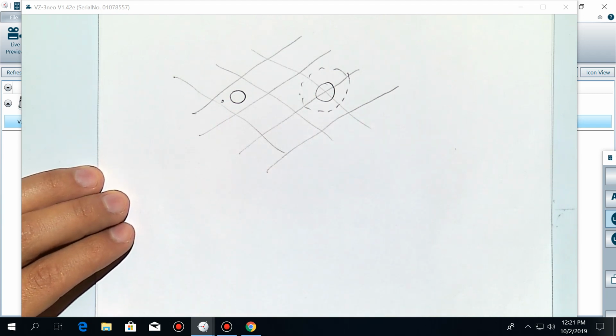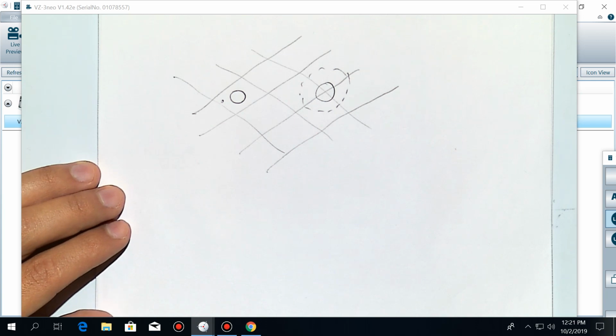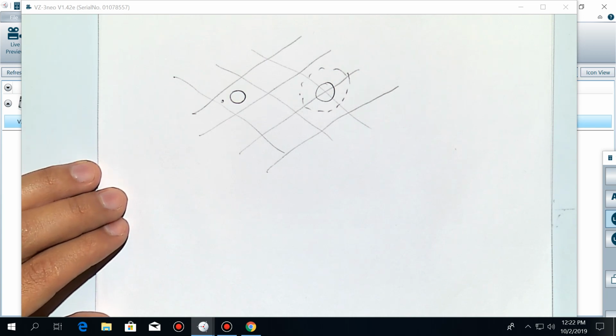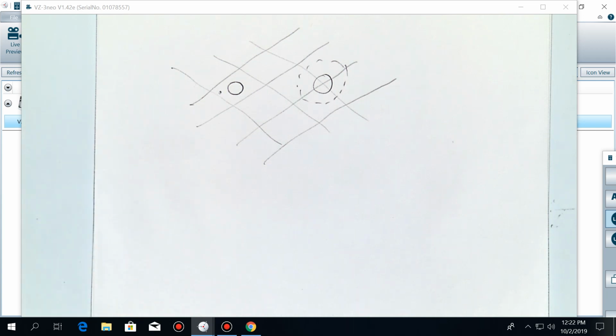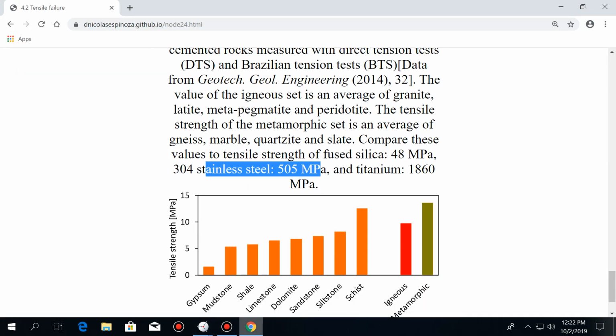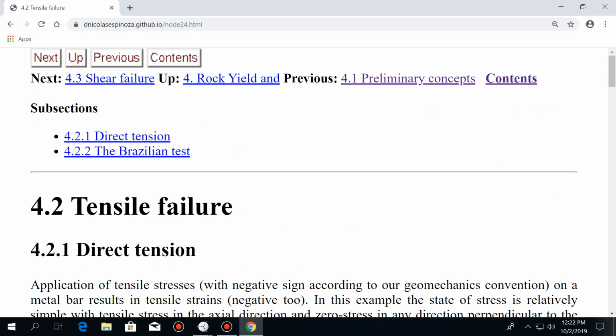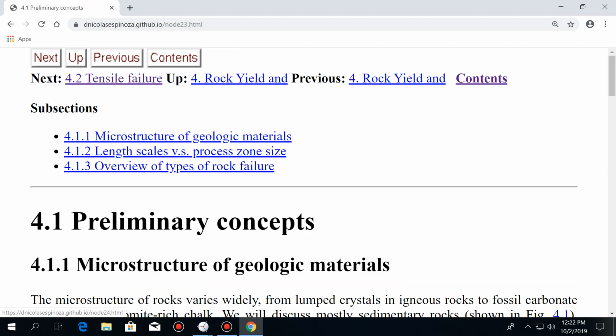So tensile strength, although we're going to measure it in the laboratory, you should be very cautious because at larger scales, it tends to be very anisotropic, and many times it's also going to be 0, especially when you have a fractured rock. And most rocks, at some point, are fractured. And that's a point that I wanted to make with what we were discussing before about the scale of the process.